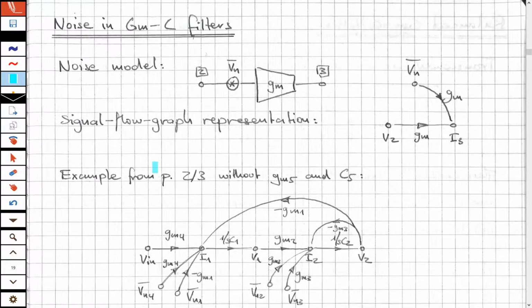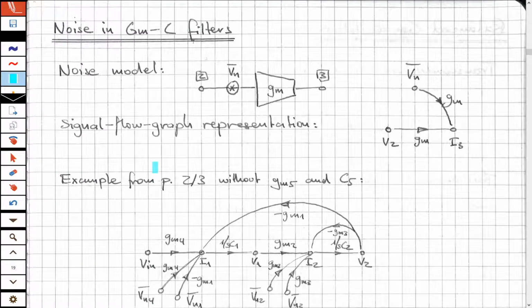So here, this is the noise model of a transconductor. And the way you very often see a noise model shown in textbooks is like this here. They say, okay, I have a transconductance element, and this transconductance element has input referred noise. So all noise is mathematically referred to the input, and in a later lecture I will show you what this mathematics means in formulas.